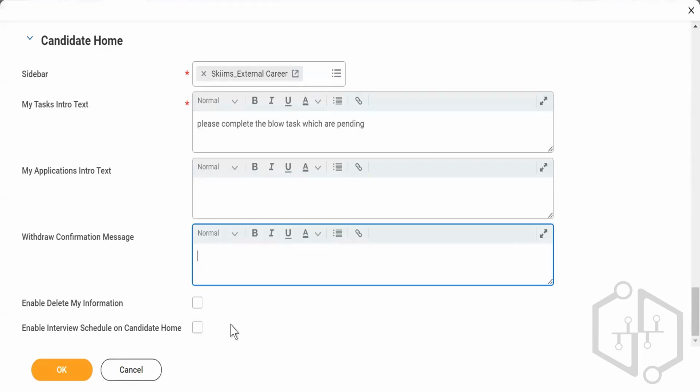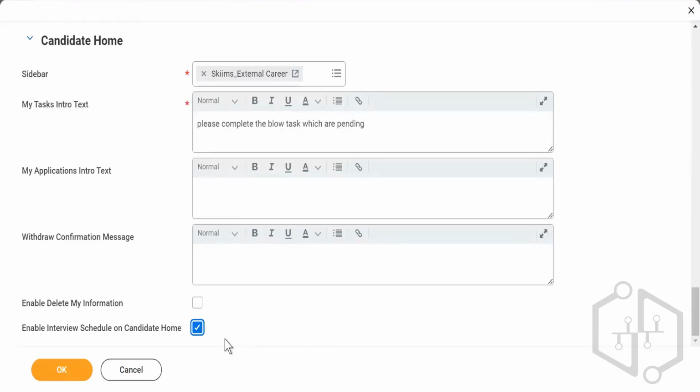And when it comes to the last feature, enable interview schedule on candidate home, this displays the details of entire interview schedules. Here, candidate self-scheduling is possible once you enable it. If you exclude this, candidates themselves cannot schedule their interviews, and the team will be taking care of the schedules. If a candidate needs a schedule for 8 o'clock or 10 o'clock, he cannot do that.